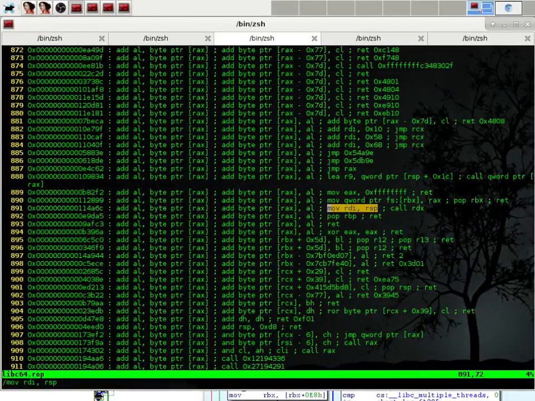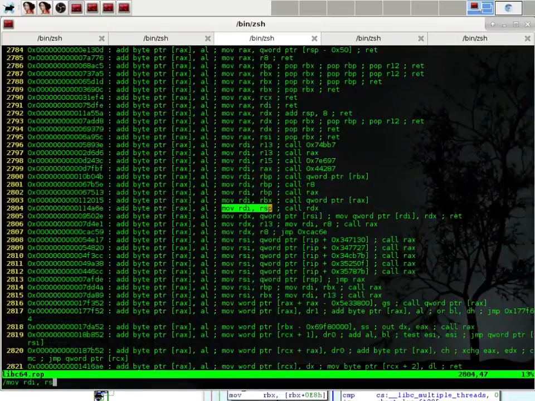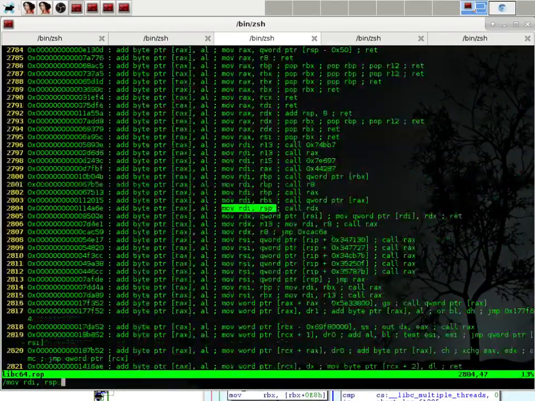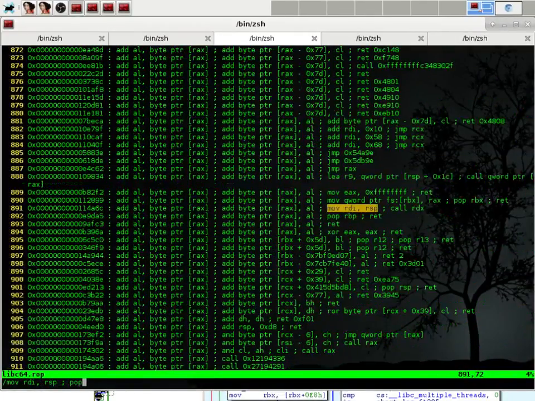It'd be super convenient to use a mov rdi, rsp gadget, because that's just what we want: to get RSP, the top of the stack, into RDI. But that's not going to happen. There's no pop either, of course.